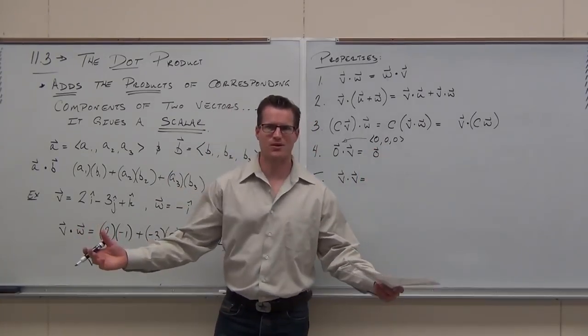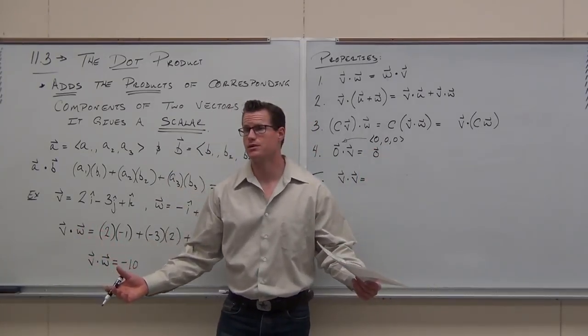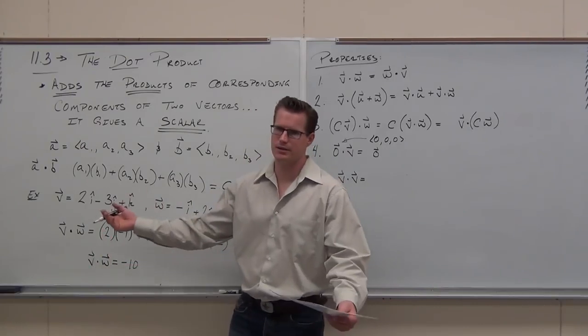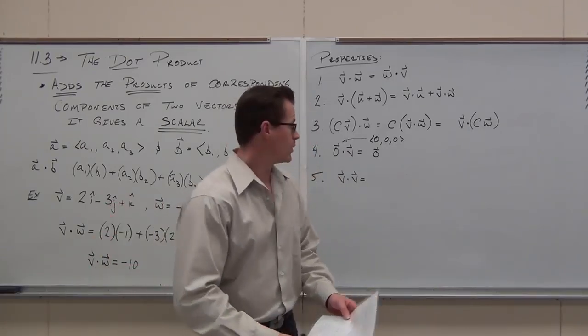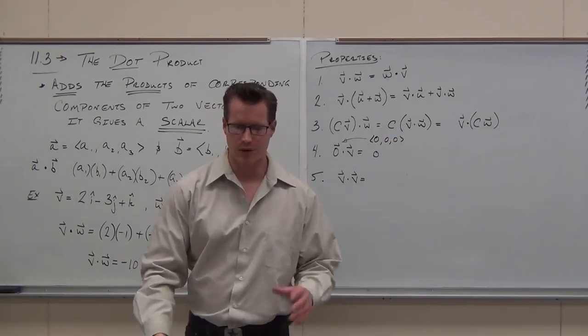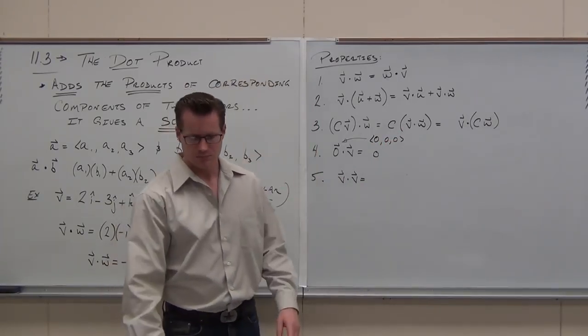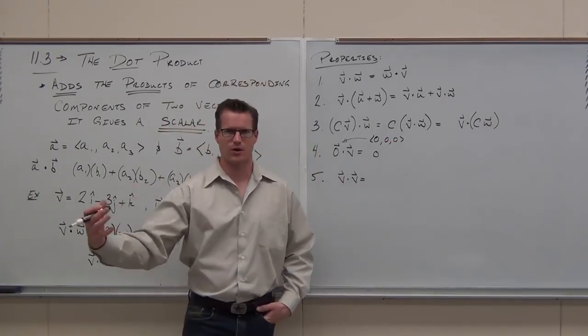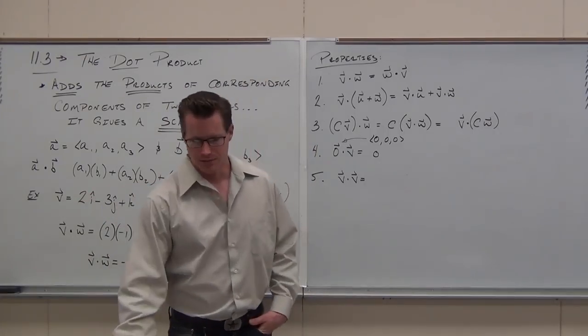So the zero vector dotted with any vector gives zero back again. I mean, multiplying by zero, right? That's basically what we're doing. Multiply everything by zero, you're going to get zero. You're going to get the zero vector. But I'm sorry, I made a mistake. You're going to get zero. When you add them together, you're going to get zero. So erase that vector, because dot products always give us a scalar.